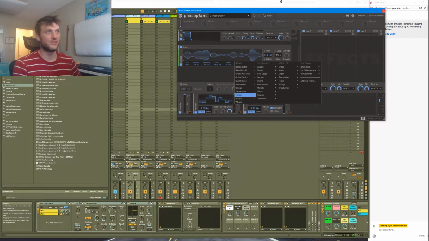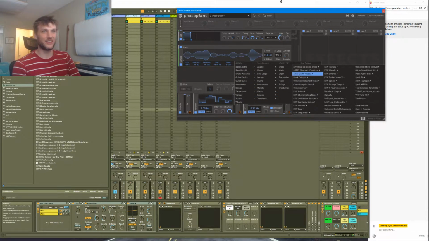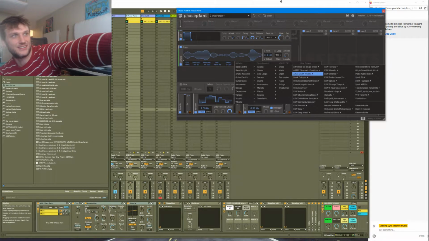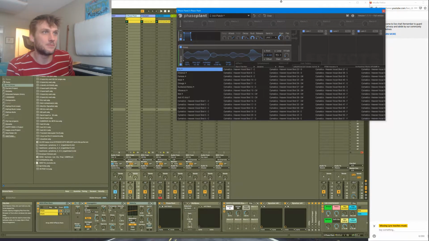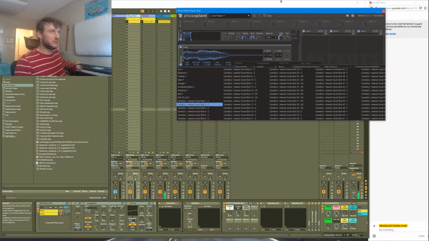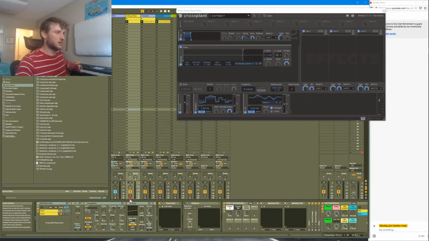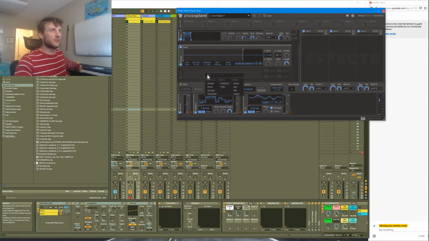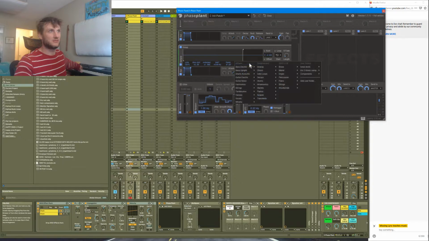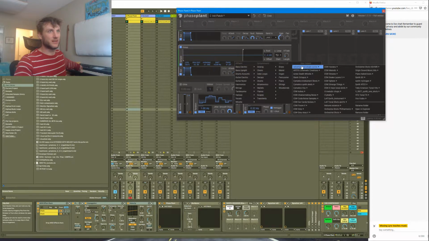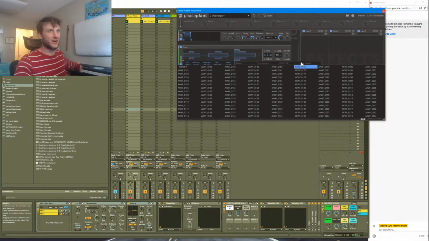The browser of Phase Plant is not good yet, in terms of you go in and then these open automatically and you can't get to the other things, like if I want to go back to analog or whatever. But let's try this. Oh, this needs an output to be able to even hear those. Right, so see how it automatically opens, it's so bad.